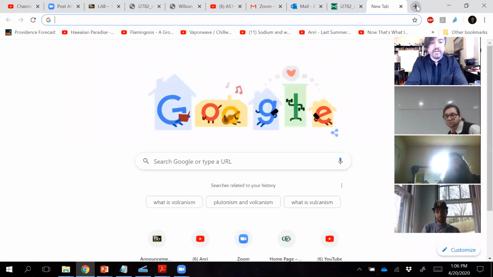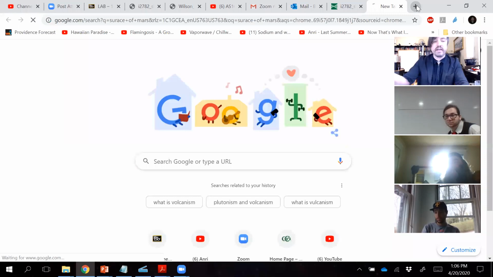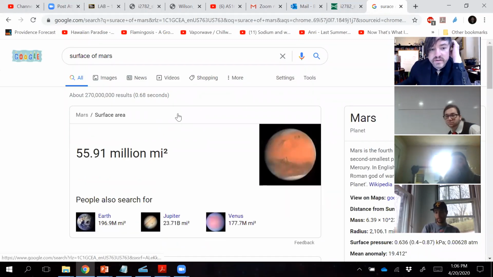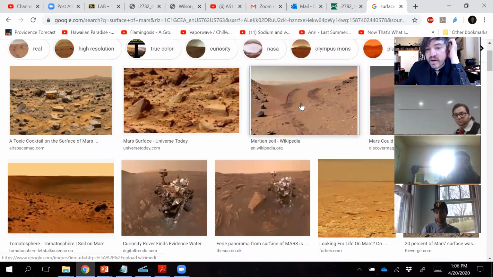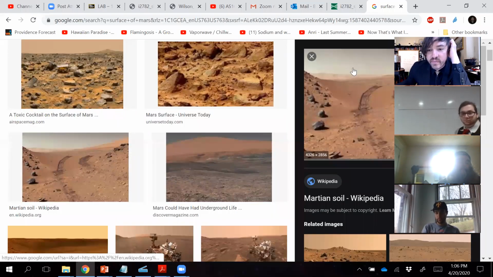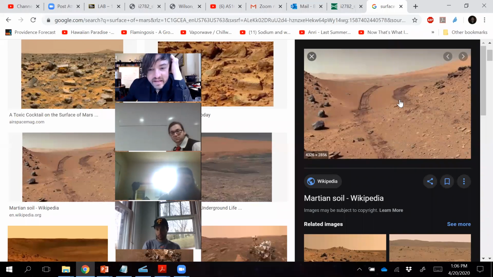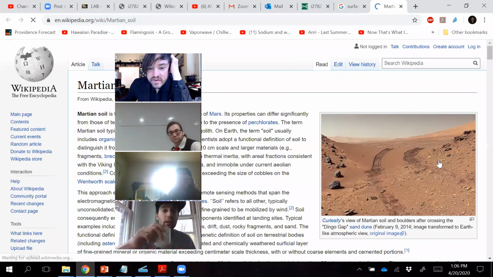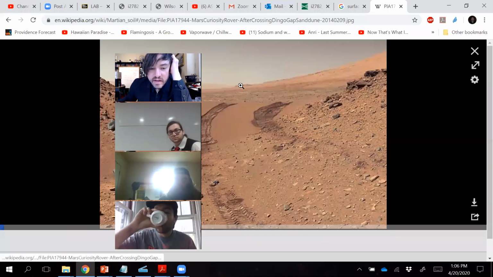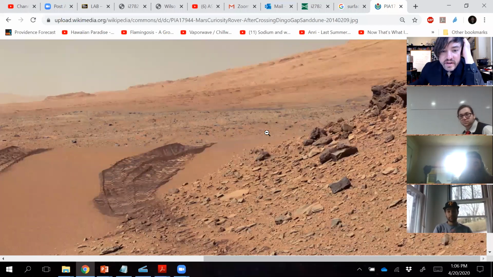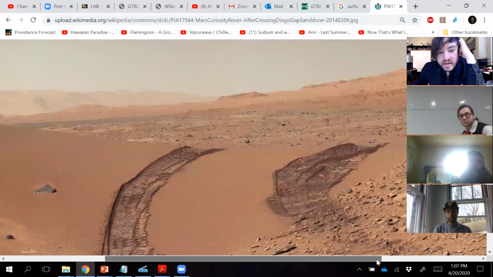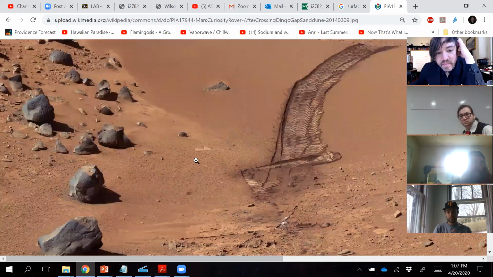Let's look at a picture of the surface of Mars together. It turns out there's a reason why everywhere you go on the surface of Mars, the Martian dirt, we can't say soil because we have not found any organic elements in it, but here's a picture from the Curiosity rover of a typical little patch of Mars. And you'll notice all of the Martian dirt is very, very red. And that's a result of what happened to Mars's water a long time ago during the geological death of Mars.